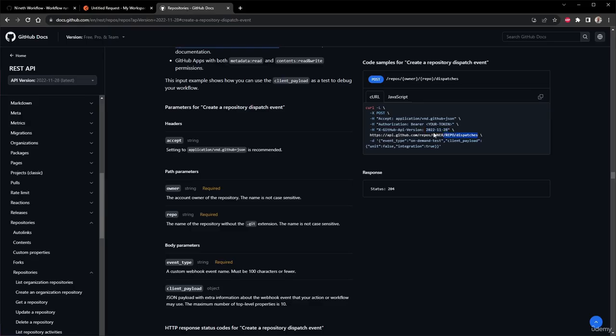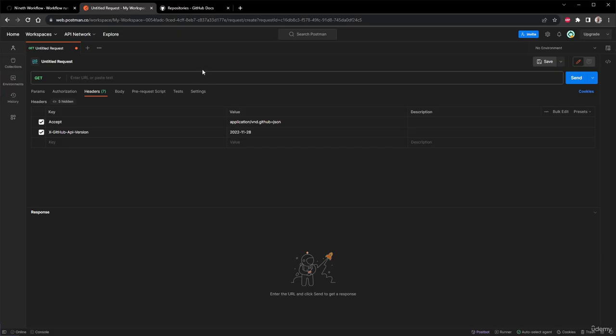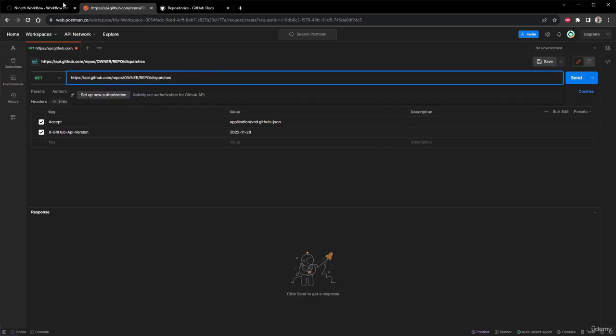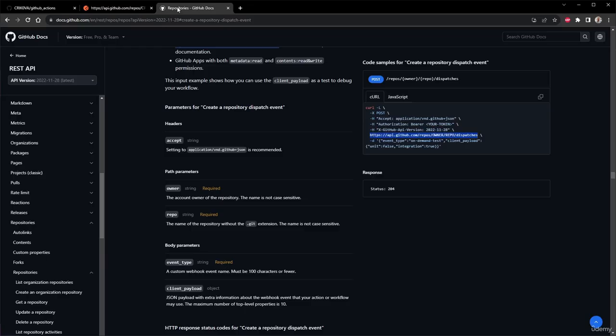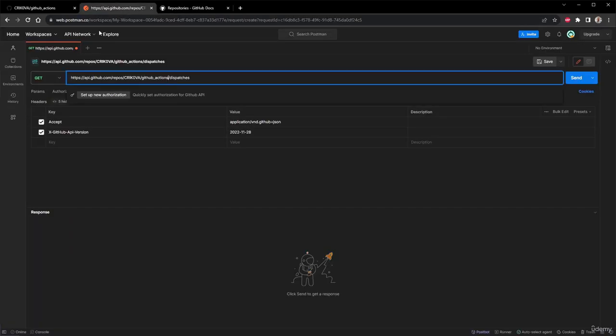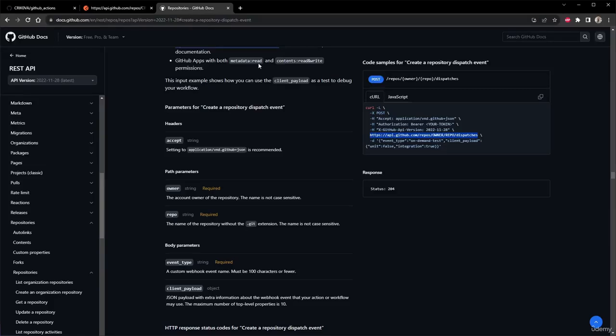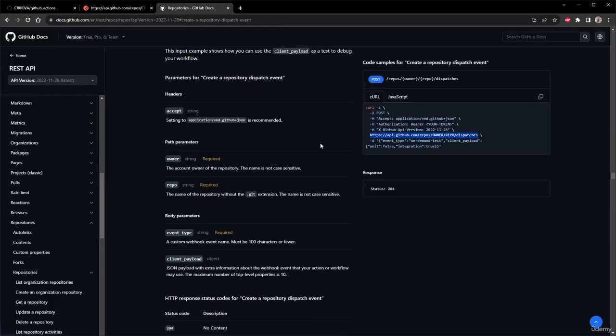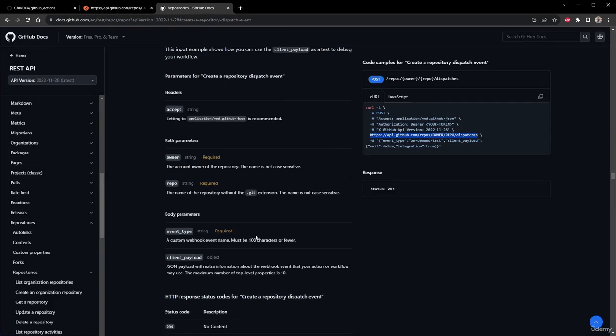In summary, the link that you will need to use is going to be as follows. We are carefully editing each component of the owner and repo. So basically it's a POST request. We're also generating the API key right now. But first, let's put together the body. In the body, we'll have a JSON object.